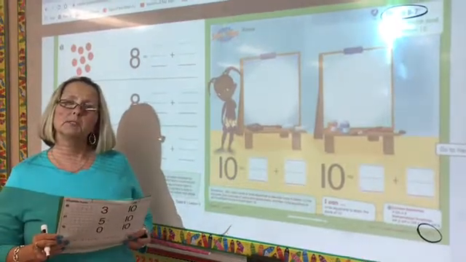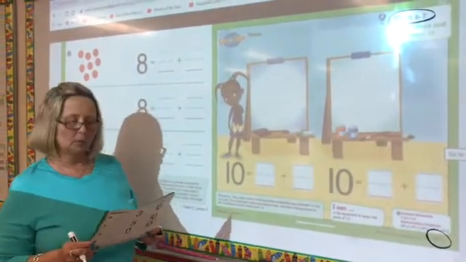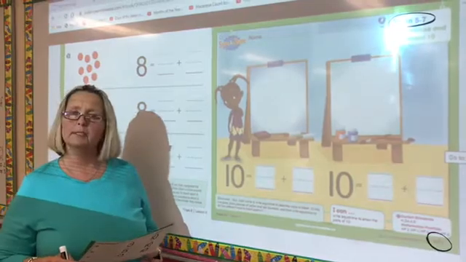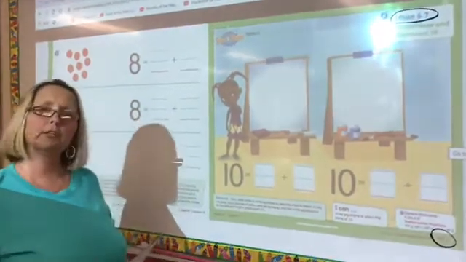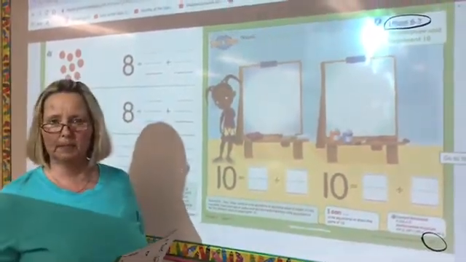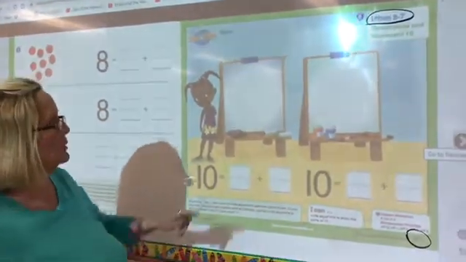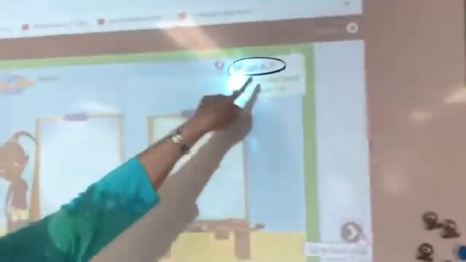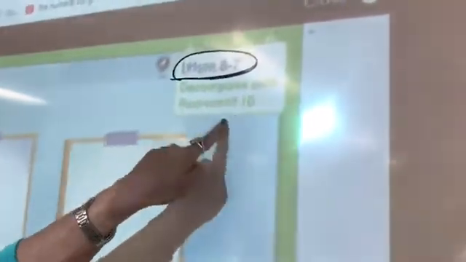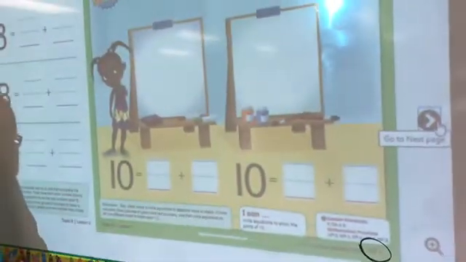Hello Husky Pups, Miss Bella's here, and today we're going to be decomposing and representing number 10, just like you had done with Miss Hessams with 6 and 7, and with Miss Wells with 8 and 9. We're today on lesson 8.7, decomposing and representing 10, and we're going to be working first on page 471. You ready? Let's do it.